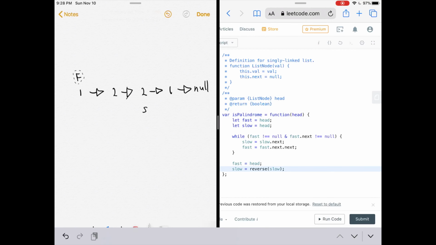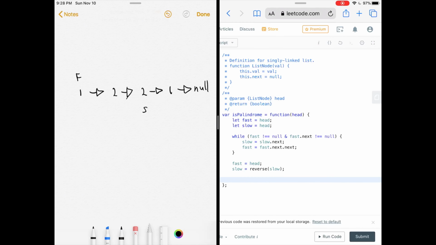When it comes to this reverse method, I'm not going into detail in this video about how to reverse a linked list. Just know that I have that video and I'm going to link it in the description down below. I will, however, quickly implement it at the end of this video. All right, so when the second half is reversed, it's going to look like this.